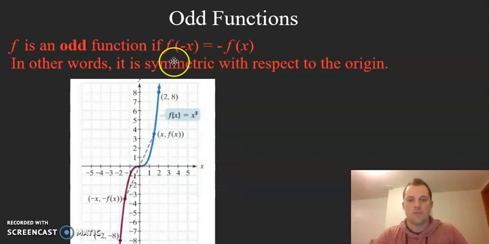So for an odd function, f of negative x is equal to negative f of x. And on the graph, it's symmetric with respect to the origin. So it doesn't exactly mirror the same way we think about reflecting across the x or y axis. It's more of a 180-degree rotation. So one way to look at it is, whatever output you get with your input, if you flip the sign of both of those, so in this case we've got 2 comma 8, down here it's going to be negative 2 comma negative 8. So we're just going to change the signs of our x and y values.